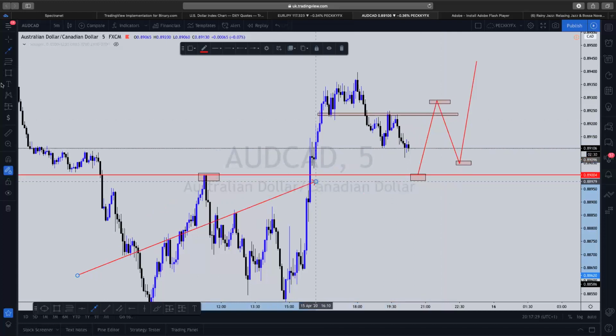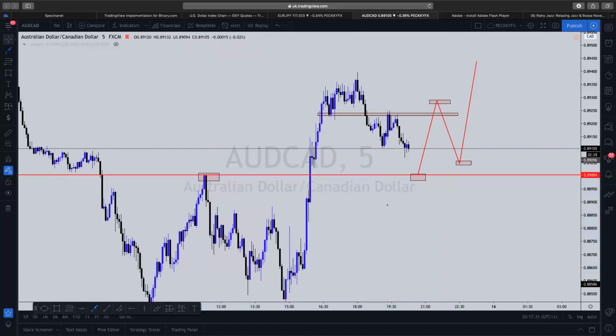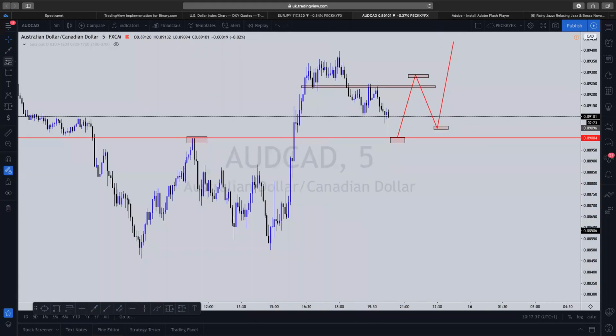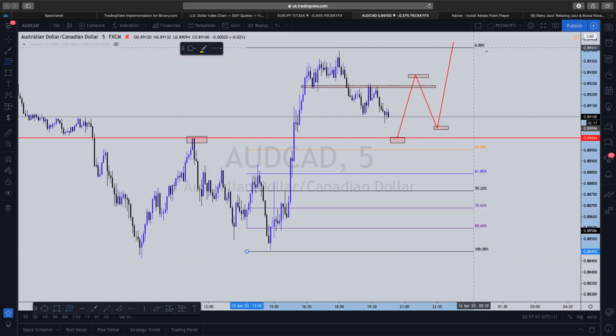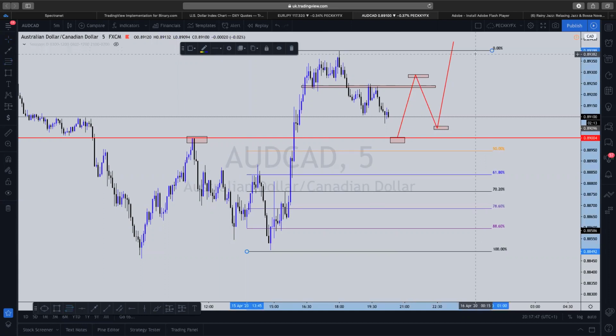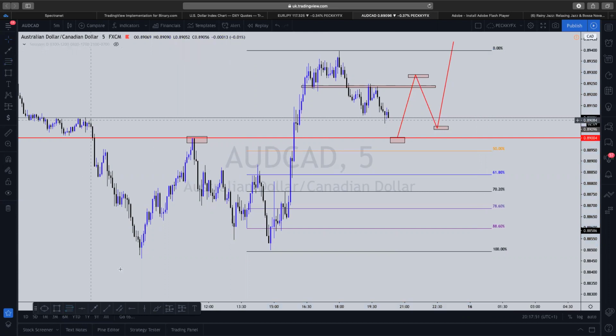Using that, let's see if we'll put our fib. That fib should be about 50%. That reversal should be around that 50%. Let's use a fib to see the lowest point and the highest point. Right. So, okay. Retracement. All right. So the 50% is just in line with the imbalance. I guess some of you will know what I call imbalance right here.